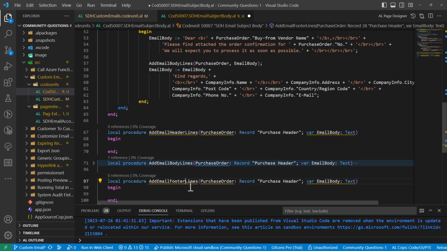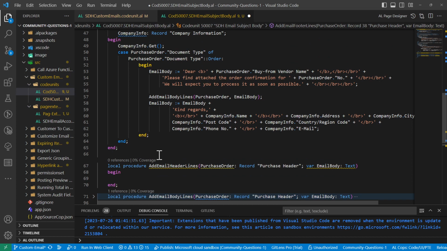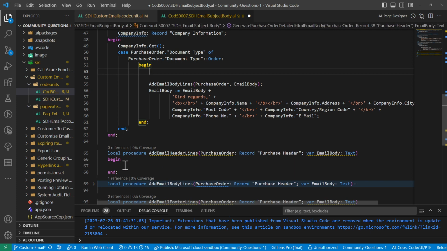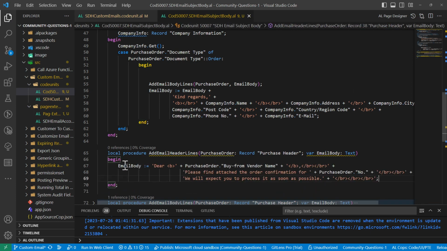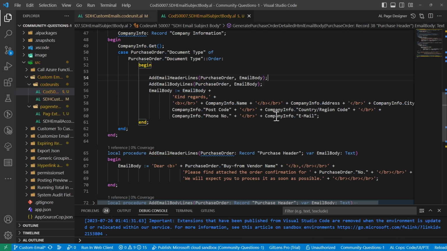Okay, now in the header lines, what I would like to do is punch in this piece. Hopefully that makes sense, and then add this function here so that wherever I have to use it, I don't have to change it in 30 places. I can just do it in one place, right? This entity majorly refers to company info.